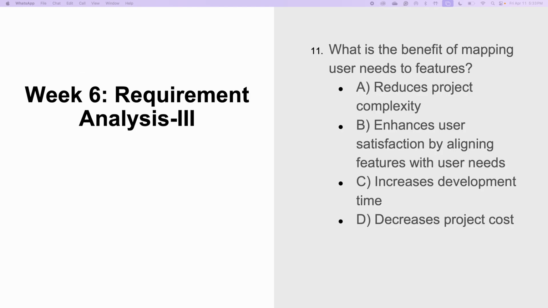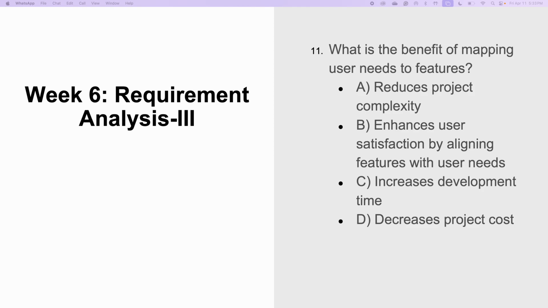Moving to the next question. Now we are going to summarize week 6, requirement analysis 3. Again, we pick up two questions from this week. The first one is: what is the benefit of mapping user needs to features? Okay, let me repeat the question. What is the benefit of mapping user needs to features?